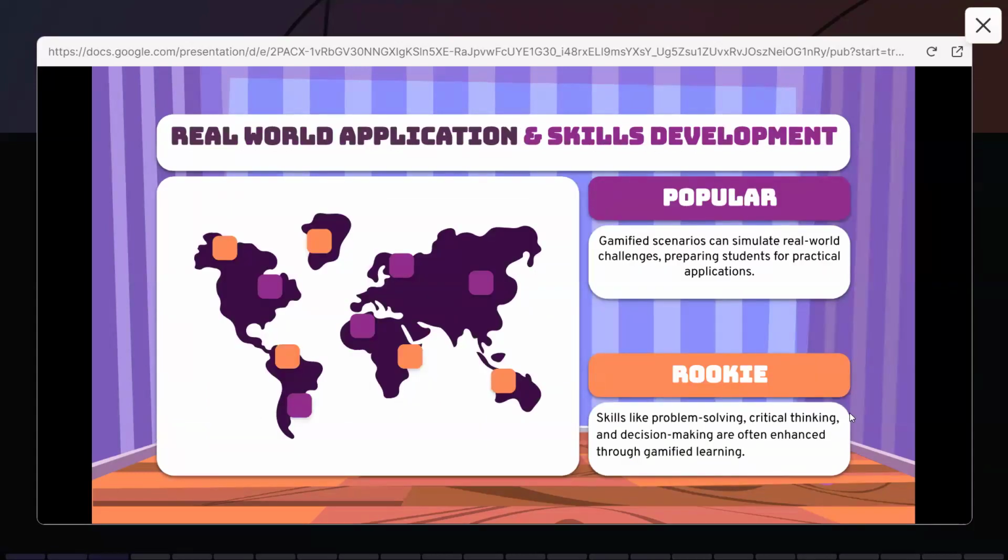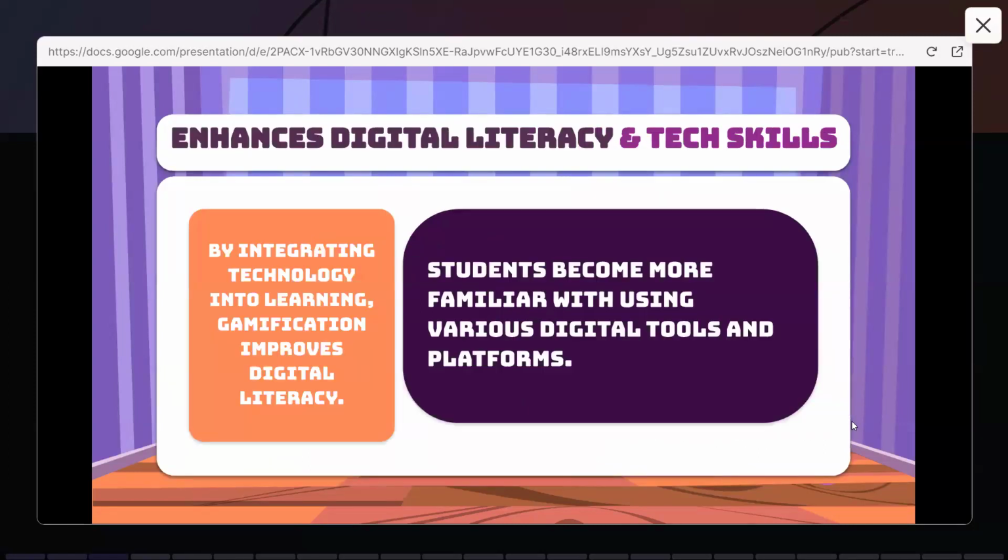Real world application and skills development. Gamified scenarios can help simulate real world challenges, and you can make them happen in many different ways. Skills like problem solving, critical thinking, and decision making are often enhanced through gamified learning. It also enhances digital literacy and tech skills.